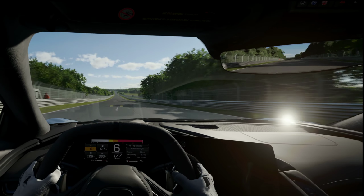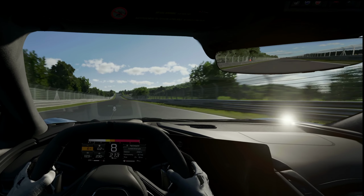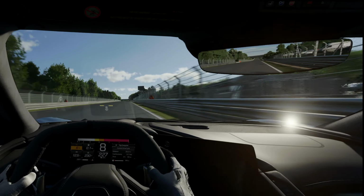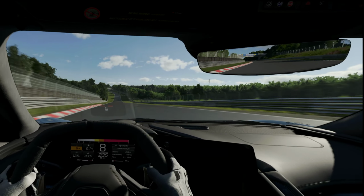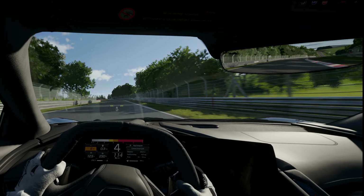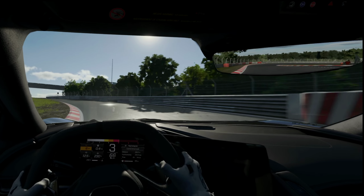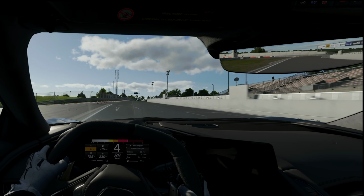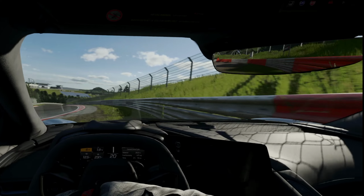Okay, yeah, so you can feel the shift. You can feel all the bumps, the shifting still. Like when you move your wheels, you can feel that. Ooh, man, you can feel that brake, the pressure, like it's slowing you down. Oh my gosh, this is so cool. I wish there was a little bit more, okay. Dude, this feels incredible on DualSense Edge. Yes, I like it a lot.